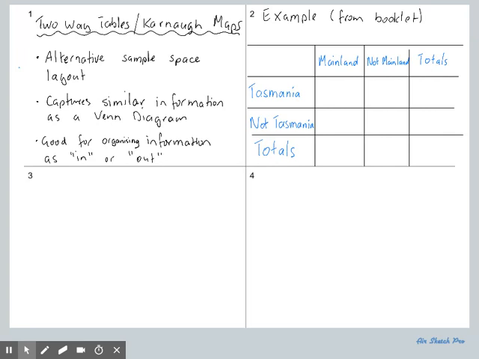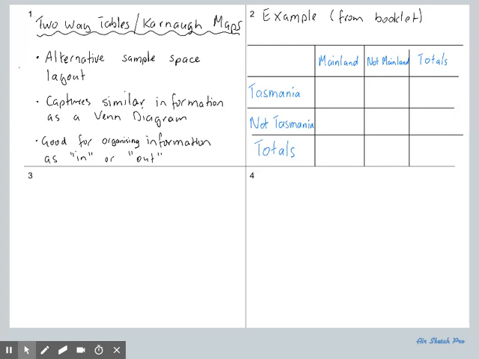So I create my two-way table this way. I use two columns to describe one of those sets. So in this case, mainland. I'm just drawing on the screen now so you can see what I'm talking about. So this column here will have all students that went to the mainland for a holiday. Here are the students who did not go to the mainland for a holiday. So you can see in and out. And then in the rows, you've got Tasmania and not Tasmania. So this is the group of students who holidayed in Tasmania. This is the group of students who did not holiday in Tasmania.